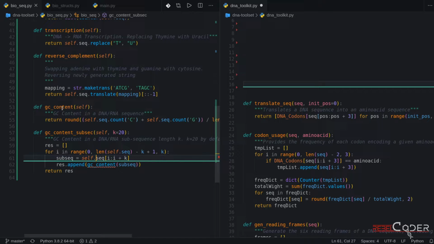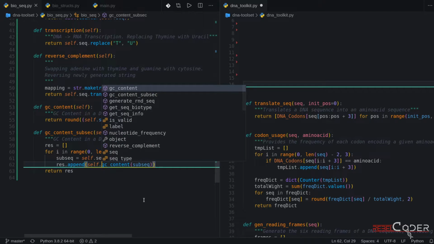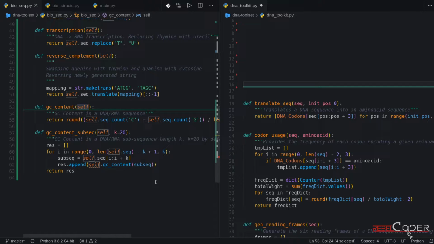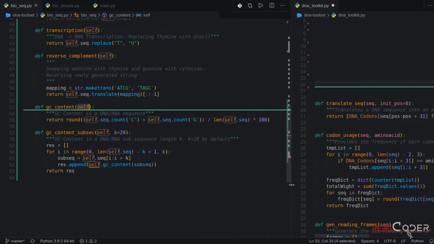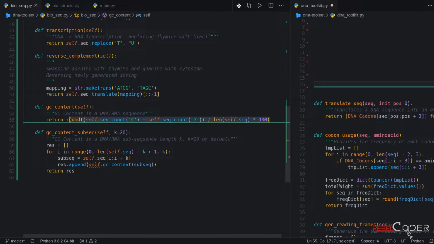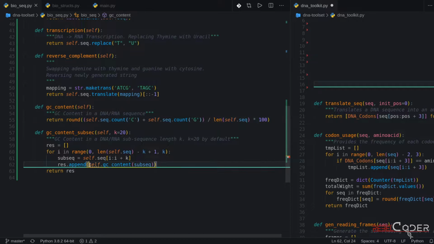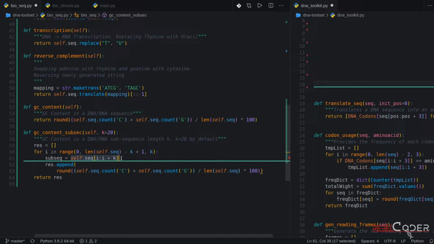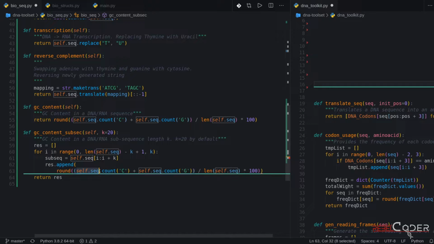So GC content is here now, but even if we're going to do self, okay, self, it's still going to complain that it does not accept any parameters. It only works on itself. So one thing we could do here, let me make this a bit bigger here, is reuse this functionality. So if we're going to copy and paste it in here, like that, it's a self-sustained function. But we need to change this self sequence to this subseq because we're not working with the sequence anymore. We are creating a slice of our sequence and we are working on a subsequence here. So if we're going to do this, in this case, we're not going to need self.